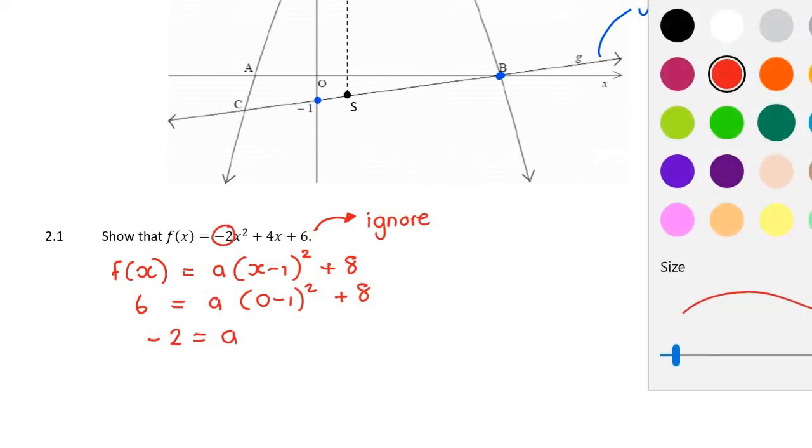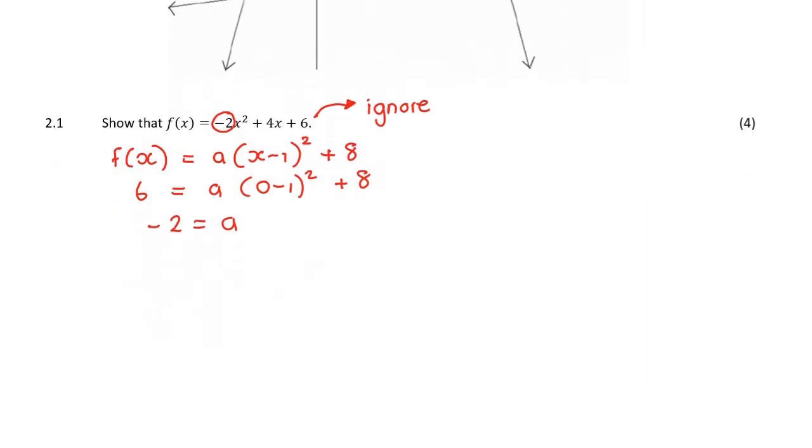Now I've also said this before. Don't now think that you have to find the b value of 4. You absolutely don't have to. You have done all the work you need to do because this is the formula for my parabola. It's just that this particular question wants it in a different format, and that format is the multiplied out version. So if I just quickly multiply it out, I know what the answer is.